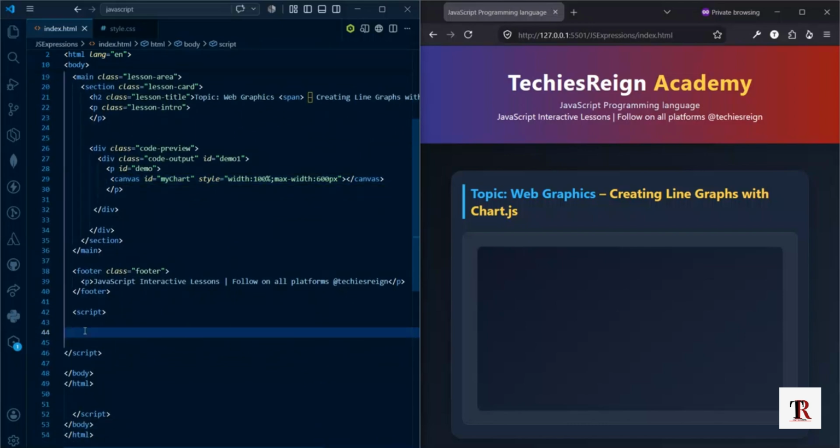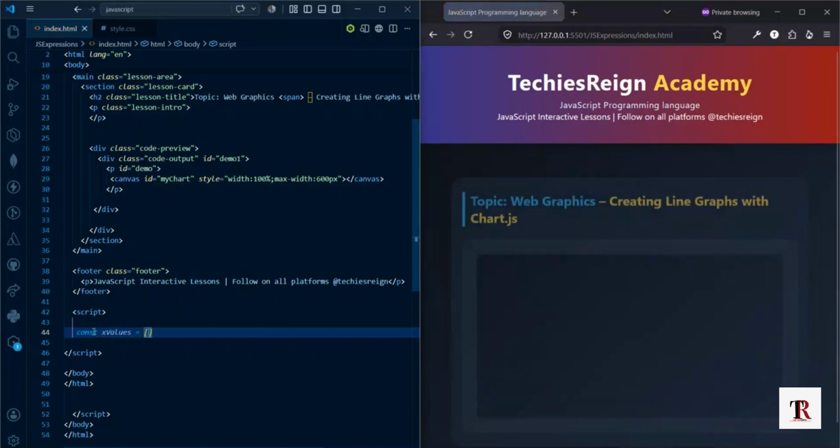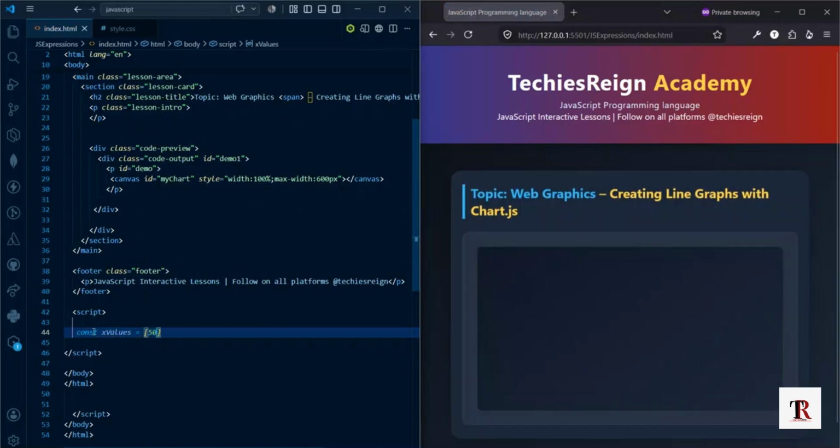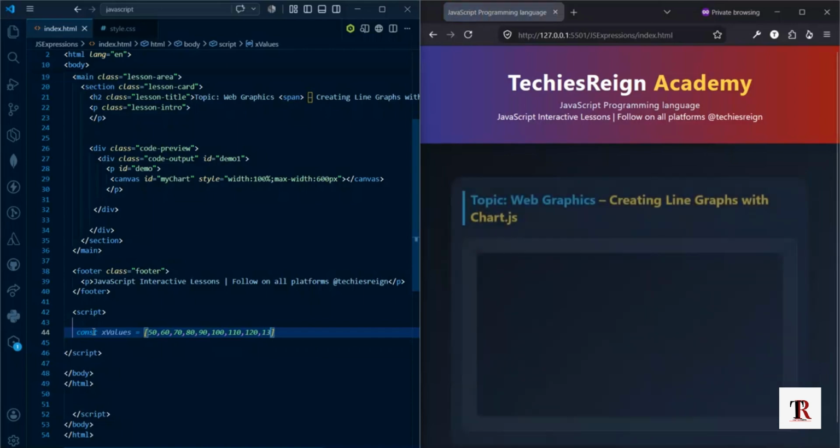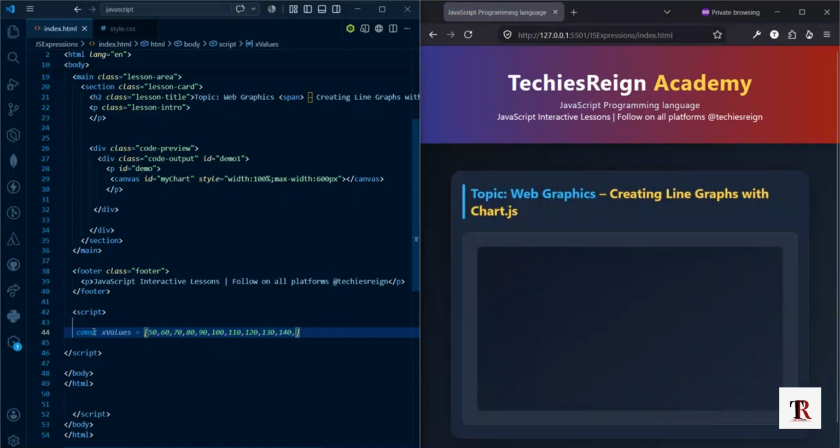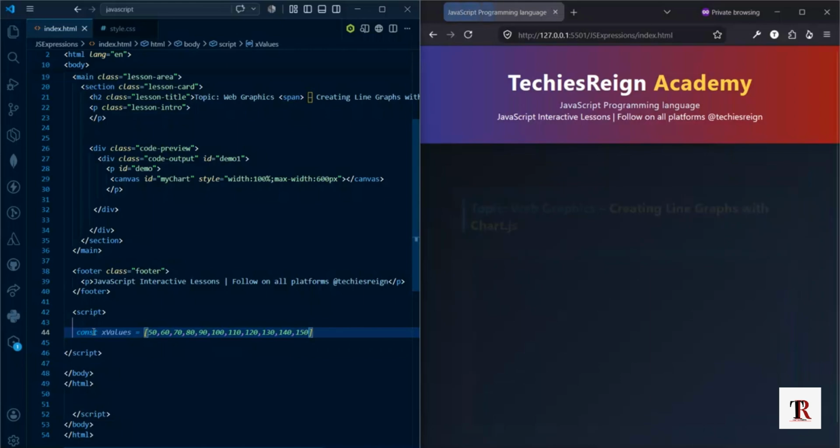So let's move into our script section and start adding our values. The first thing is we want to add X values. This is just going to be some numbers: 70, 80, 90, 100, 110, 120, 130, 140, and then 150.